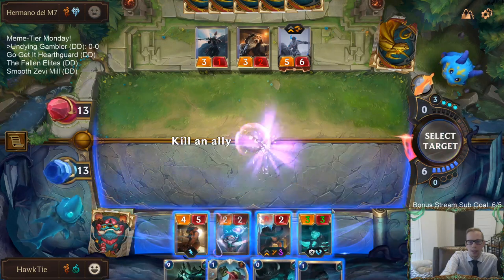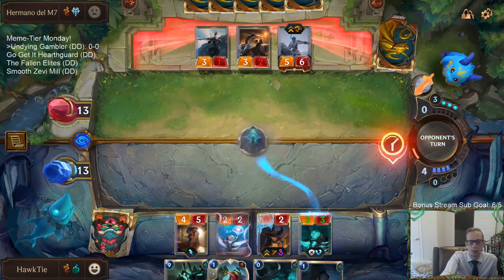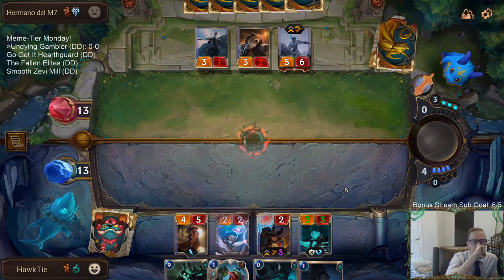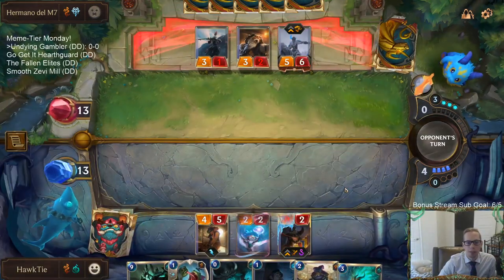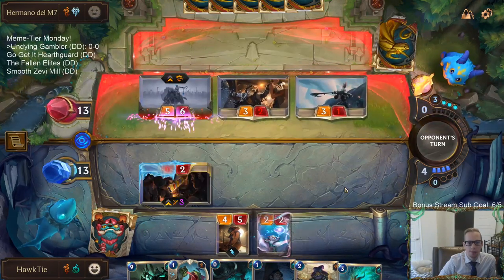I don't know, because I think I'm going to do this, because I kind of want to just draw two cards. Now, I want to have the four mana, right? We have a lot of things at the four mana. So I didn't really want to use the one mana for Shakedown yet.